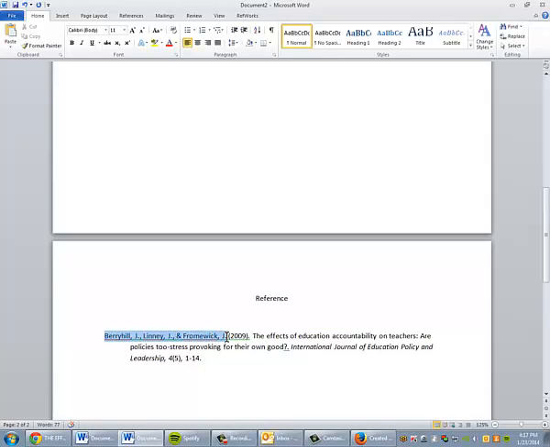Each of the authors' last names and first and middle initials if they're given, the year of publication of the article, the title of the article, the title of the journal, the volume, the issue, and the page number.